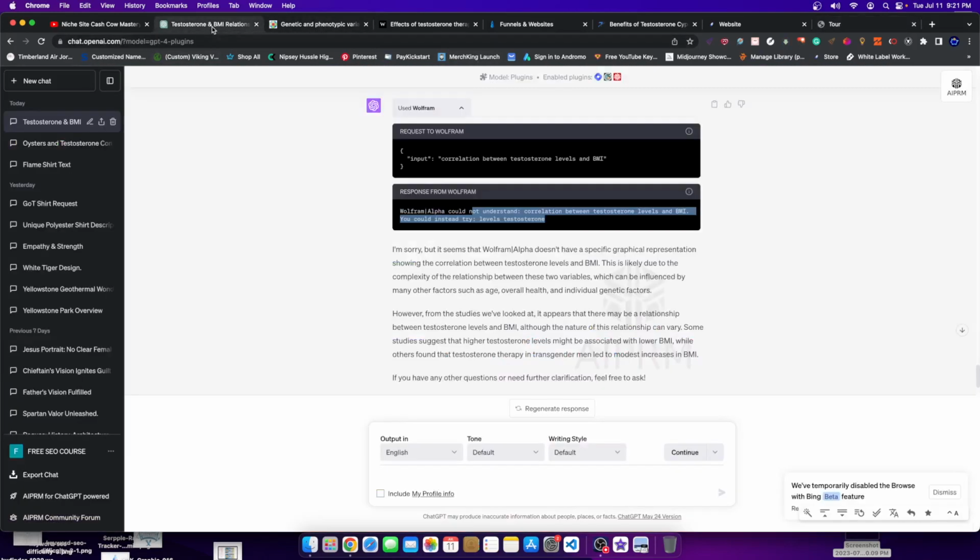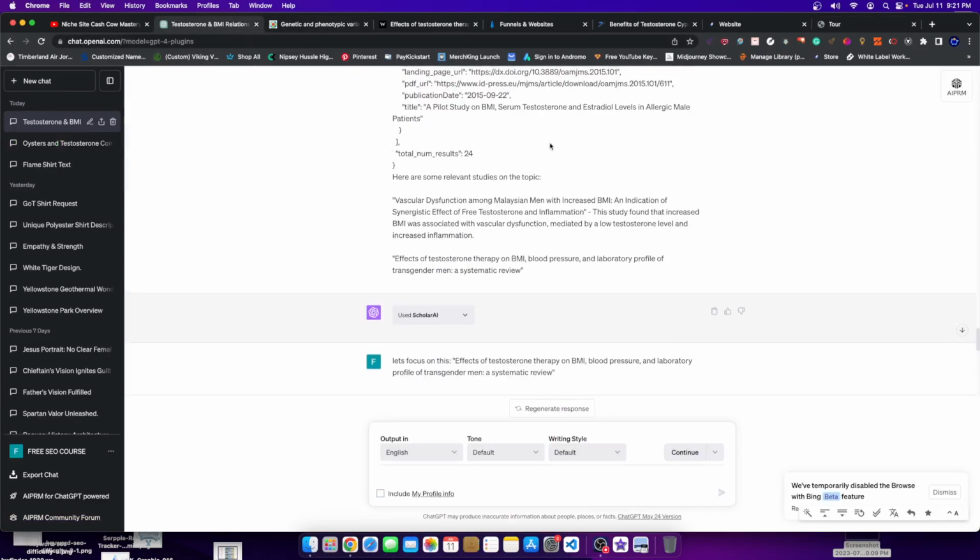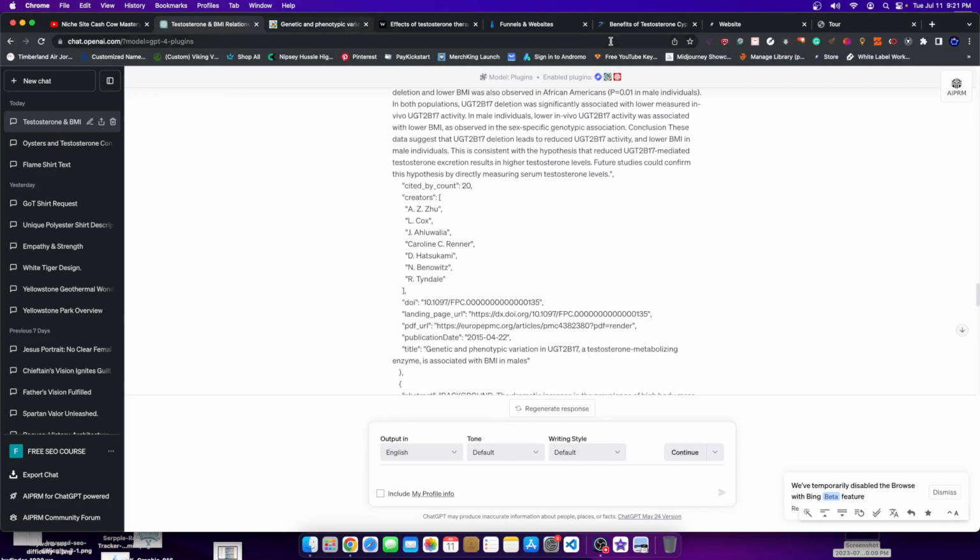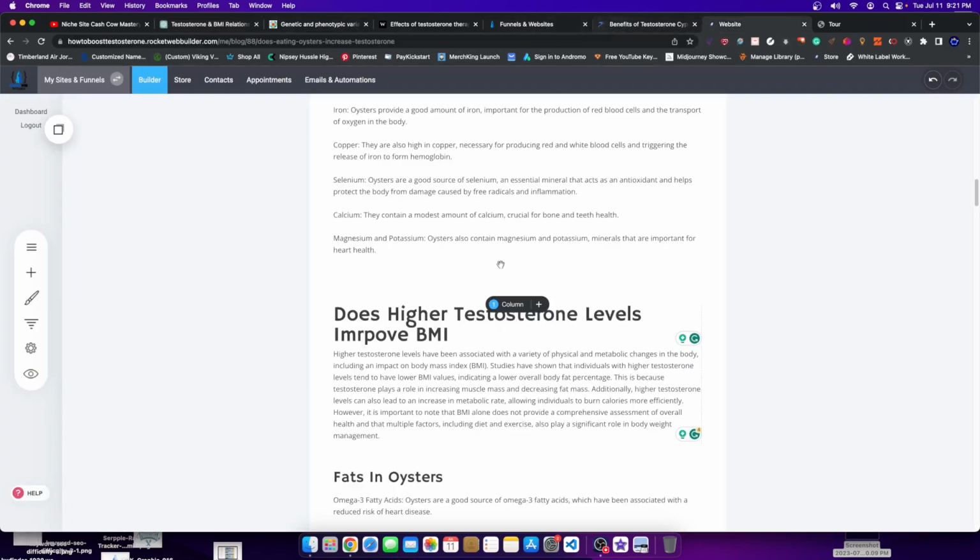So that's really what it comes down to, guys, is these are the plugins that I use. Of course, I could sit here and not use them and just write a whole article without it. But it's a little bit more effective because you give the reader a little bit more of an understanding of where you're coming from with certain information.